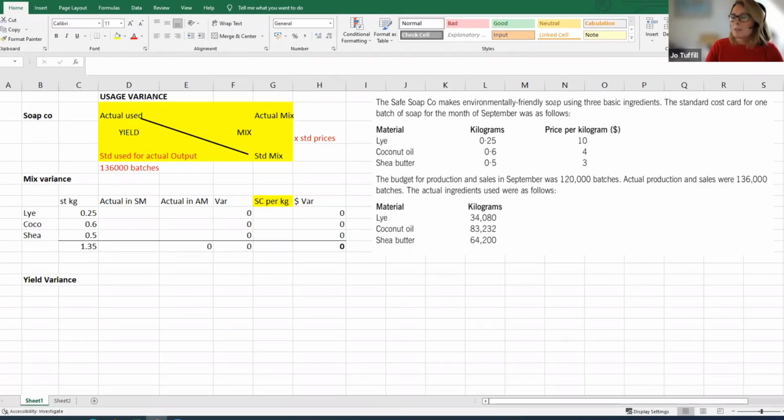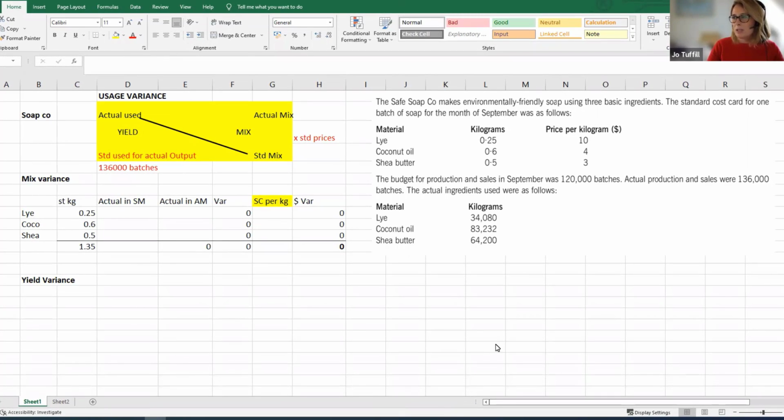So what I'm going to do now is calculate the mix and the yield variance and show you how to do it in the Excel spreadsheet. Now remember, if you're using my technique, you've got the actual mix, standard used for actual output, and standard mix, all at the standard prices. So for the mix variance, we're going to use the actual used in standard mix. So actual in standard mix, that's what I'm going to put there.